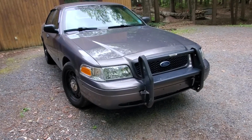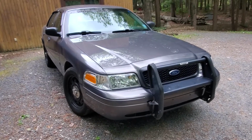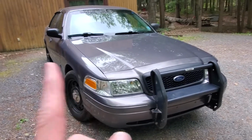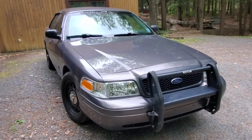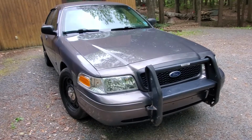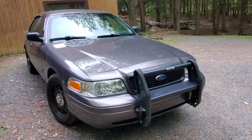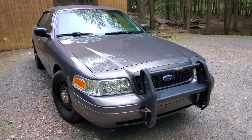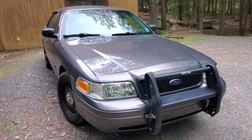And then the sport models of the Grand Marquis and the Crown Victorias came with the 327 open differential as well. So that's something to keep in mind. If performance is your thing, definitely go for the Police Interceptor model. They have stiffer suspension, just more rugged all the way around, better gearing, limited slip in the back, and they have 250 horsepower instead of 239 or 224, depending on which options you have of another Panther. And they're just tuned a little bit differently, so you get a couple extra 100 RPM out of them.